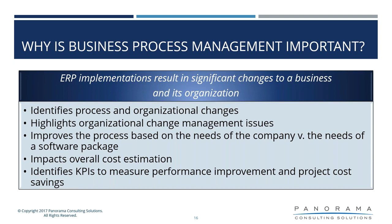So now that you've identified some of your key process owners, we always encourage the teams to figure out what's the benefit from changing from a current state to a desired state, and what kind of improvements are you going to see? Increased turnover or decreased turnover, efficiencies in your area. What are the metrics? So we really encourage our client teams to look at what are those benefits and to baseline it, and then also measure it, so that after you go live and you implement your process and your technology changes, organizational changes, you have something to show for what has improved. Right, and the money that you spent.